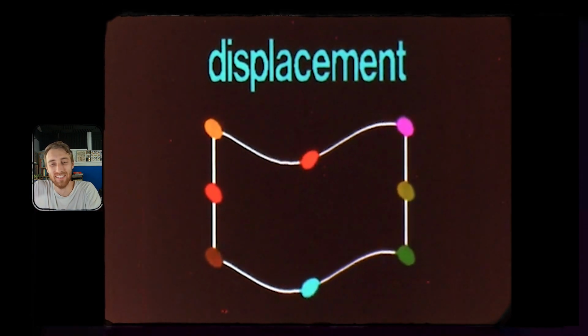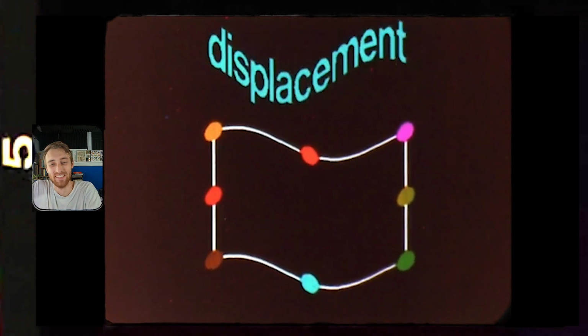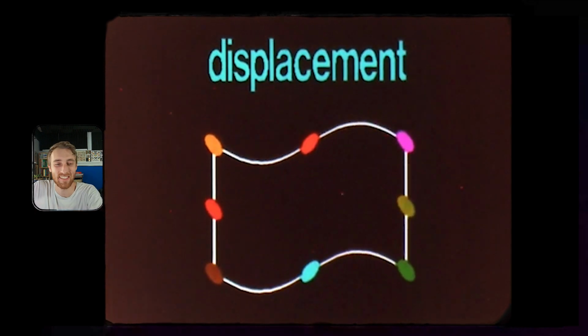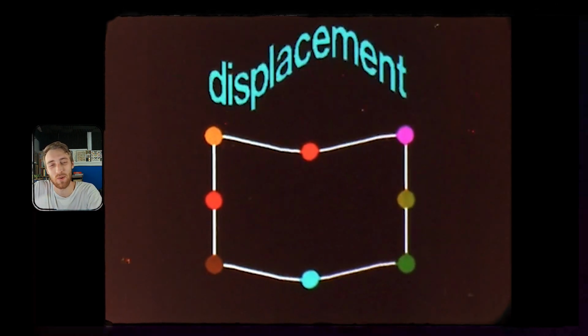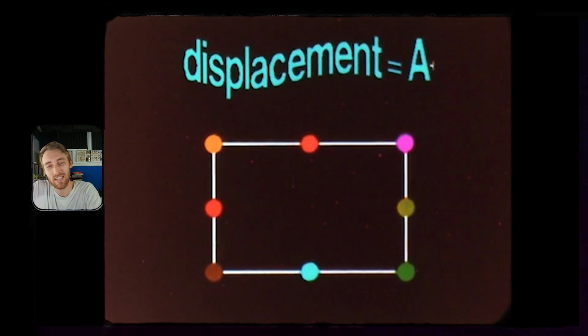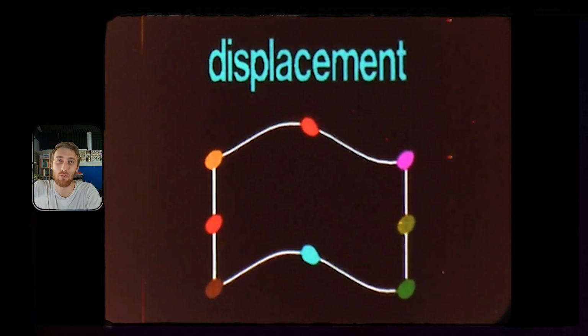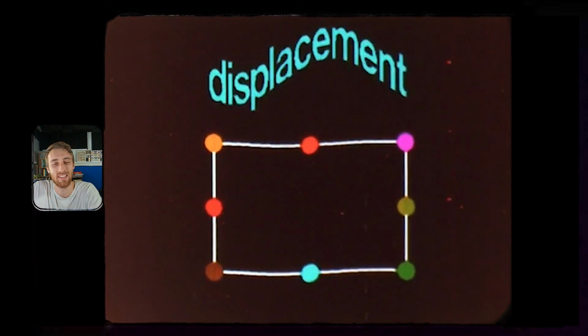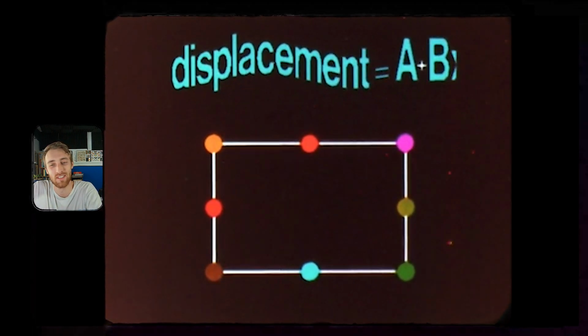From a basic relationship expressing the displacement of any node as a function... Dude, whoa, the graphic. Oh, see, even the effects on the text. Oh man, such good work. Function of the node's coordinates. Again, that looks like a PowerPoint preset graphic, but to have been doing this on computers back in the day is really impressive. X and Y.